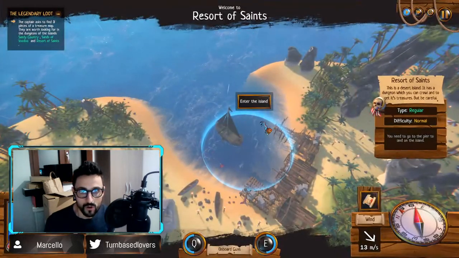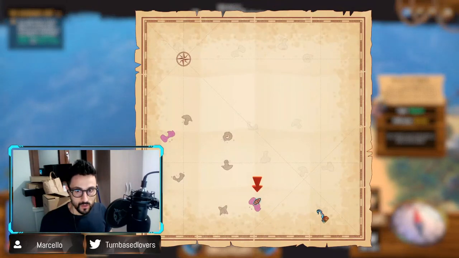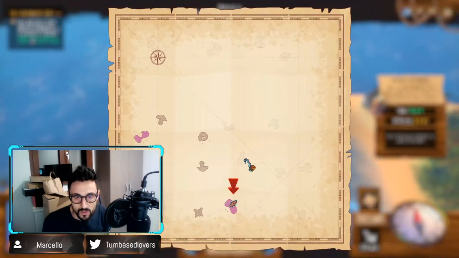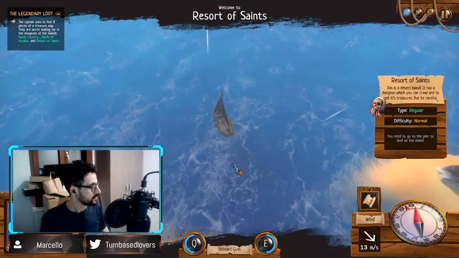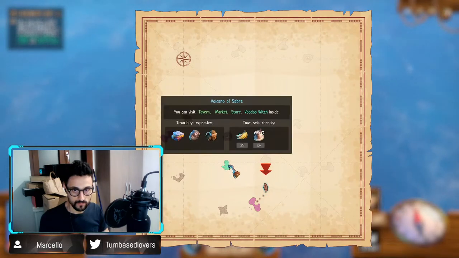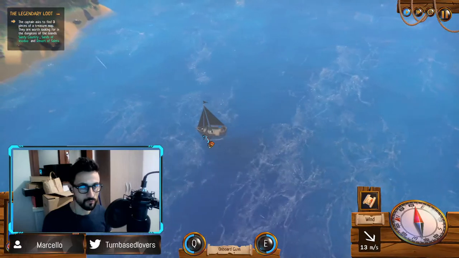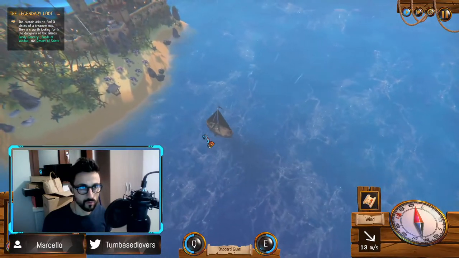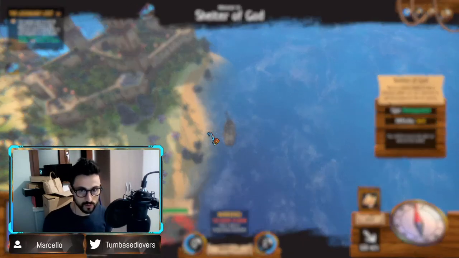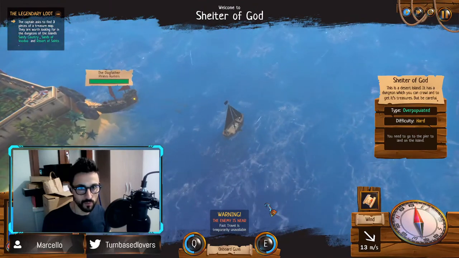I don't know if I can heal him. Anywhere we can go. Let me see. Let's try here. Volcano of Sabre. Maybe I can go there to see if we can do something for him. Shelter of God. Shelter of God? Wow. It's hard. No, a ship. Pirate ship. Oh my. Two pirate ships. Oh my god.